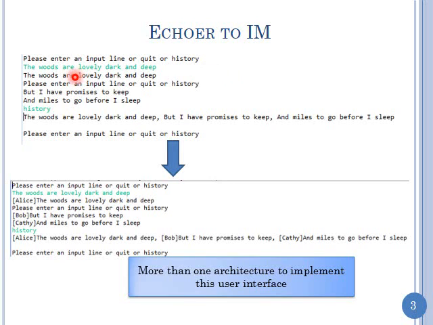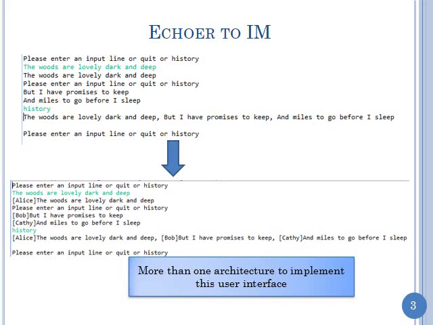In class, we are looking at going from an echoer interface, which just echoes one user's lines, to an IM interface, which echoes the lines of multiple users. Okay, so this is Alice, and Alice is seeing her text echoed and Bob's text echoed. And in your case, you have a much fancier application. If I was to just tell you, here's the UI, here's the demo, go implement, there's more than one way to implement. There's always more than one way to implement, but there's more than one good way to implement. Okay, so let's look at some good ways to implement.